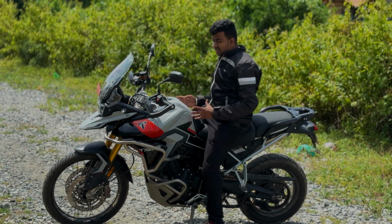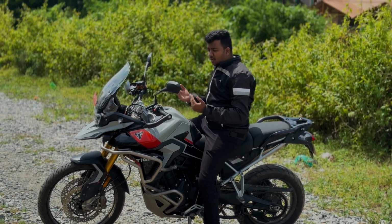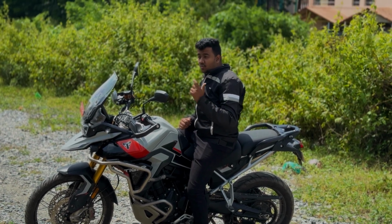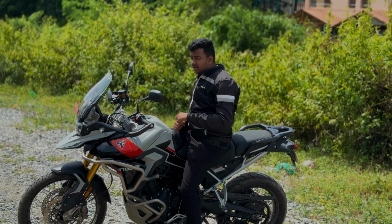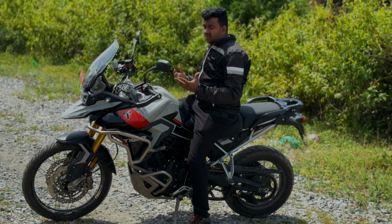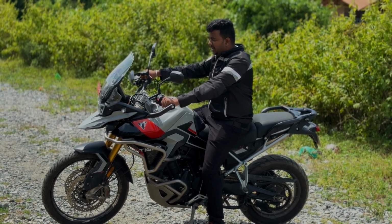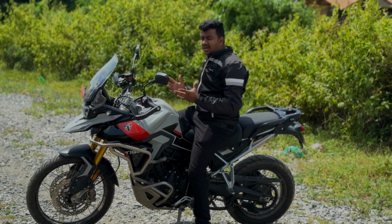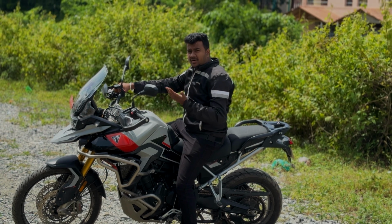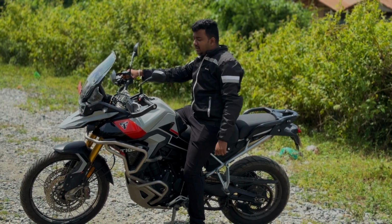But right now, when I swing my leg over the bike, the handlebar is now closer to me than the previous generation. I will leave a link to the previous generation Triumph Tiger review for your reference on the I button. Here, the handlebar is quite closer to me, about 15 to 20 mm. It's raised and quite closer, and comfortable, and the ergonomics are, I think, much better for city rides. And even when you stand up and try saddling, this will definitely lend you a helping hand there.